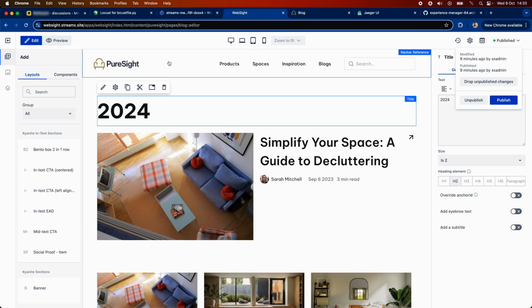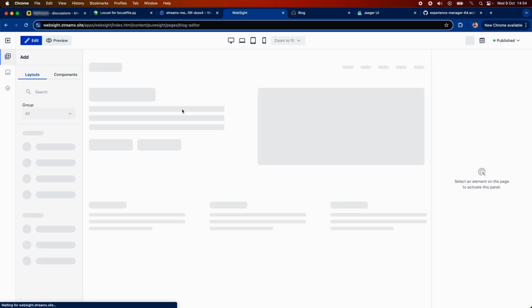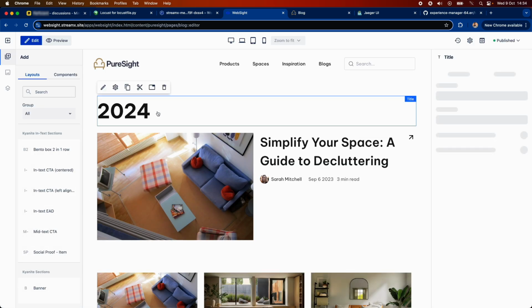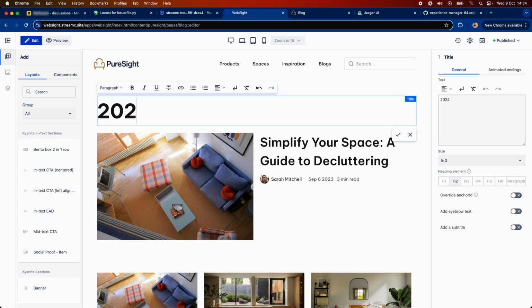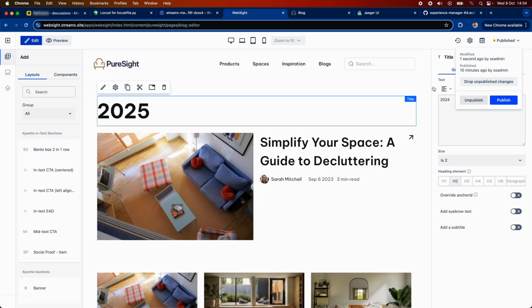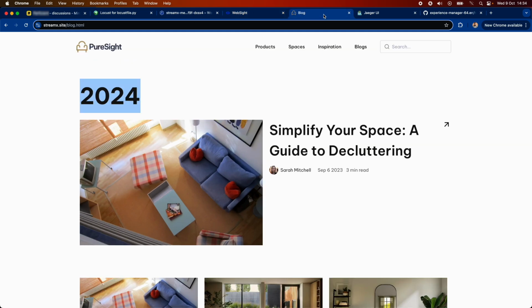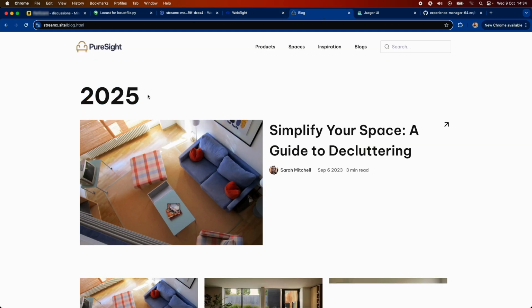Now I will go to the CMS and change this title, and let's see how long it will take for StreamX to process that change. Save, publish, refresh. Yeah, it's there.